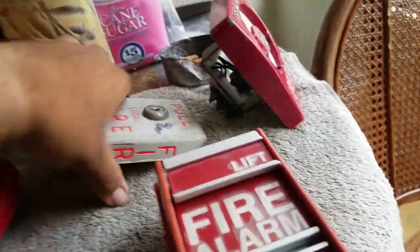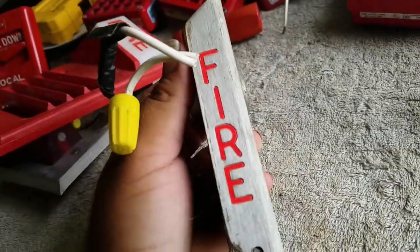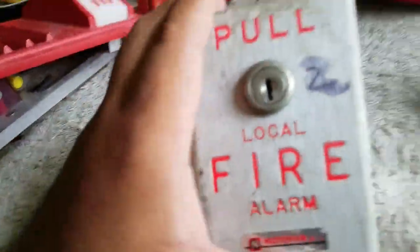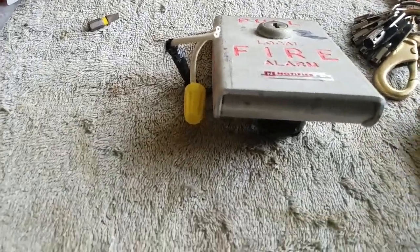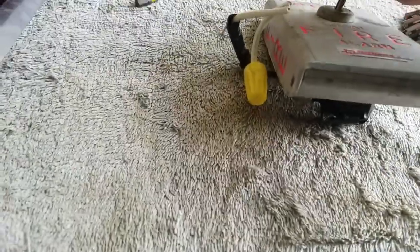So now, that's the other stuff, so we're going to move that out of the way. Here is a Notifier pull station. It's a local fire alarm pull station. As you can see, fire. It's a pretty good pull station. So we're going to open it up. I can't pull this thing, it's stiff. I modified the FCI key, which goes with the MS2s and MS3s.